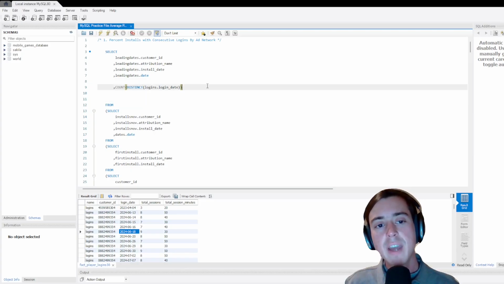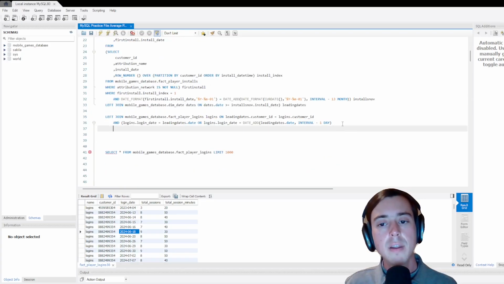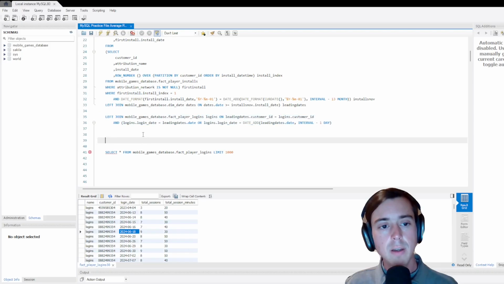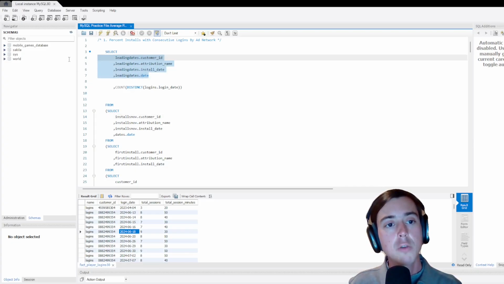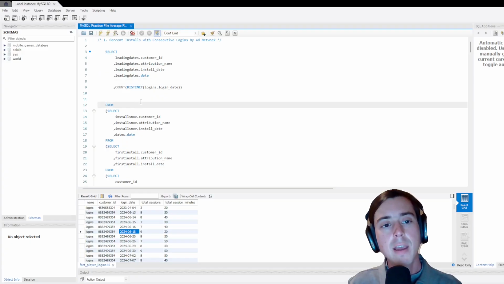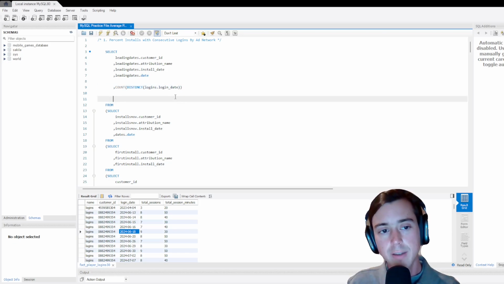So what's actually happening is this join, when it gets executed, will at most bring across 2 records, but those 2 records are going to be collapsed because we're going to be grouping by this, and the only thing we're going to be doing from the 2 records coming from table 2 is doing a count distinct of login dates.